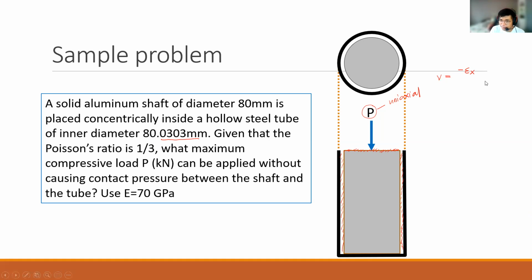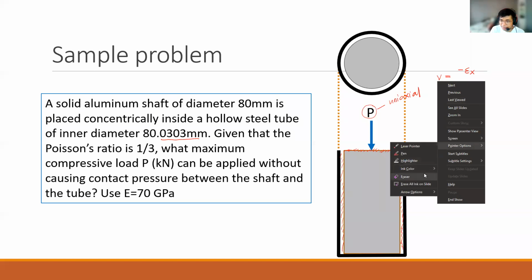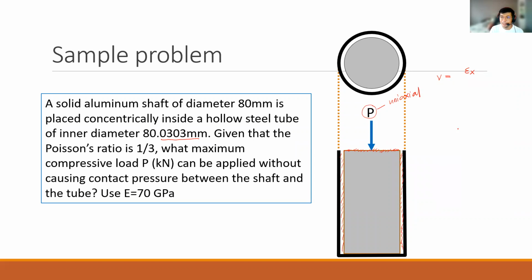So why is it negative? Because it's positive there. It's positive because it's expanding, di ba? With 0.0303. And then negative epsilon y, because this one is contracting, di ba? This would be the epsilon y. That would be a contraction, so meaning it's negative. Despite this, it's not really much of a difference, because even though you have a negative value in the denominator or the numerator, once you isolate epsilon sub x, the other side would still be negative, di ba? So that would be negative nu epsilon sub y.